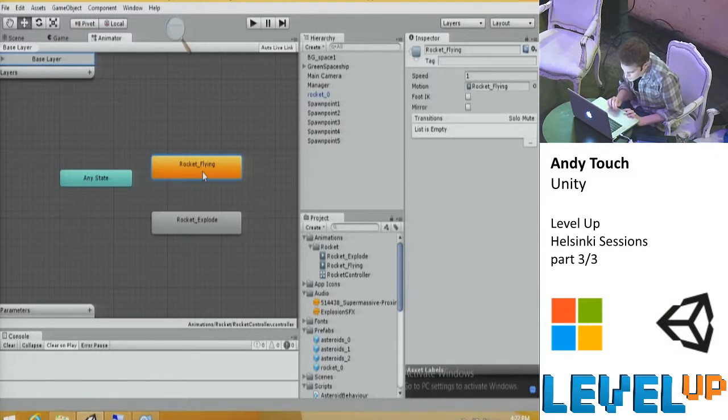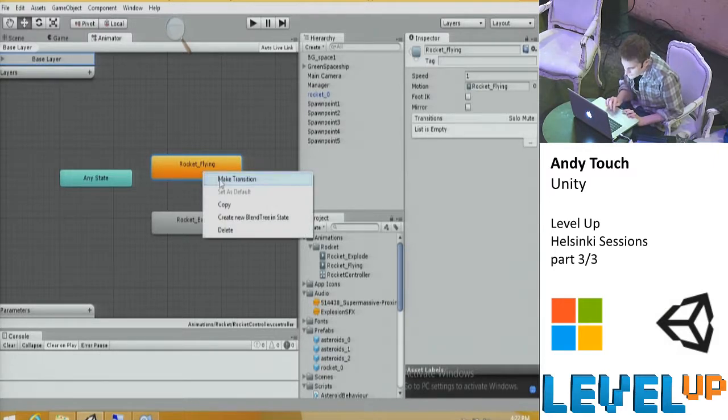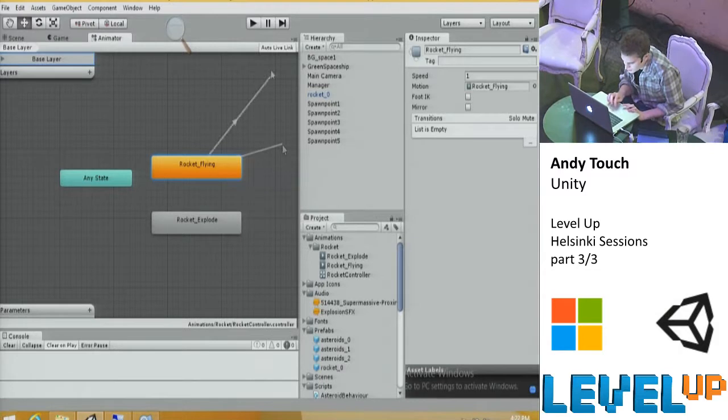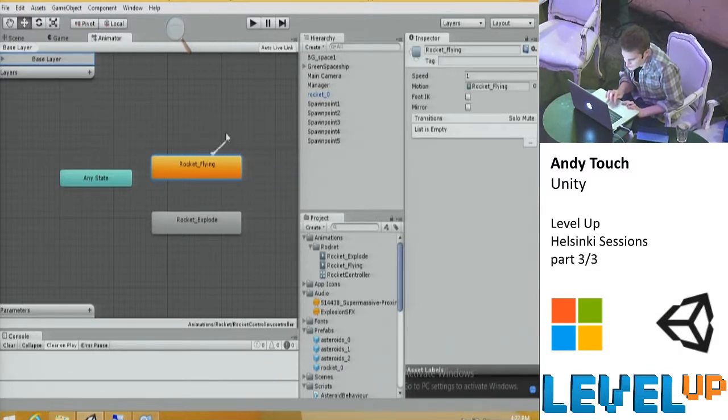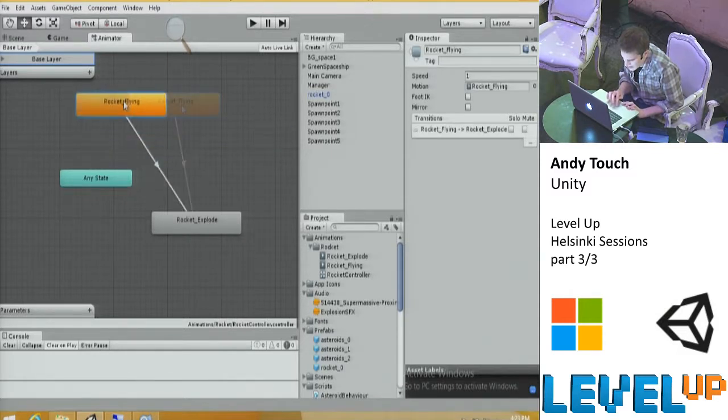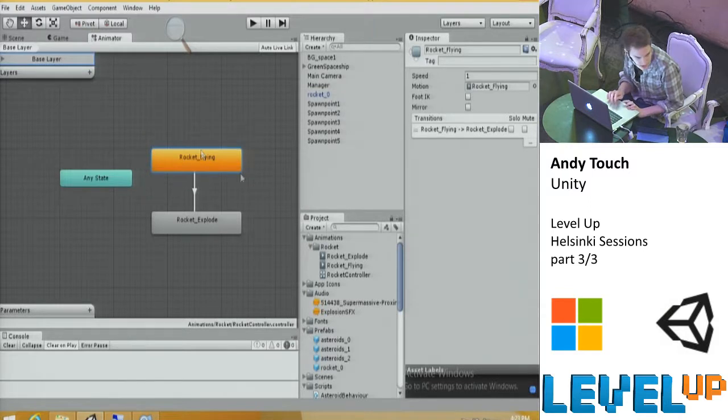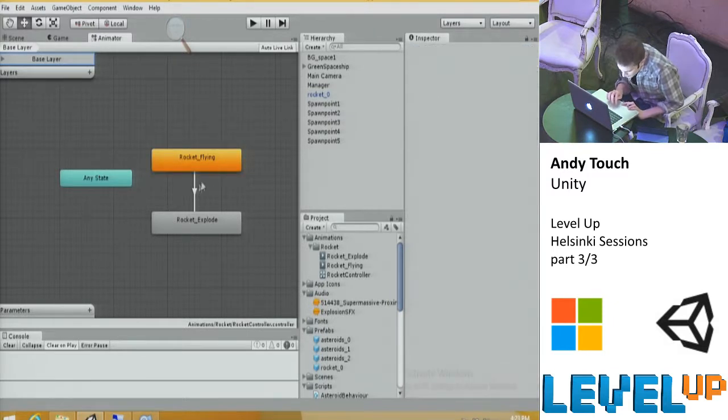But if you watch, it's really easy. You just right-click on the rocket_flying, click Make Transition, and we now have a little handle to draw wherever that transition goes. In this case, I am going to drag and drop it to rocket_explode, and it should snap on automatically to the center of it, and click that. So you should now have some form of wire like this. Put your hands up if you don't have a wire or it's gone a little funny. Cool, awesome.